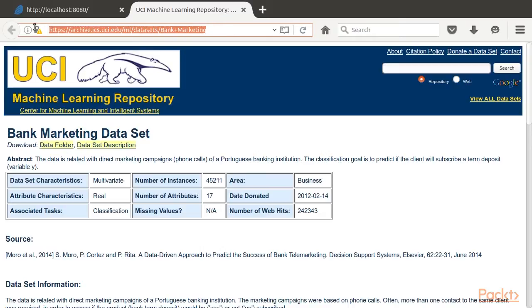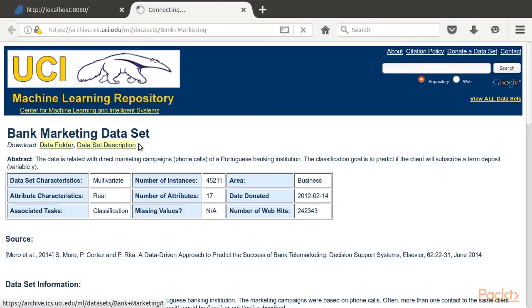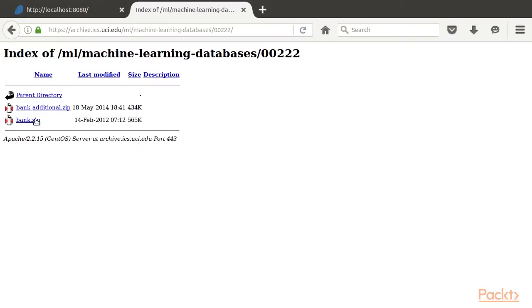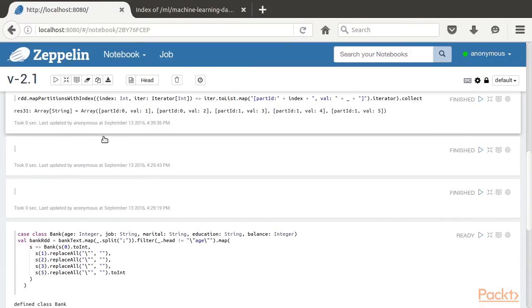So the URL will be archive.ics.uci.edu/ml/datasets/bank+marketing. You can view this file in the notebook thanks to the sh interpreter. The first line is the header. The next lines contain the data, separated by a semicolon.